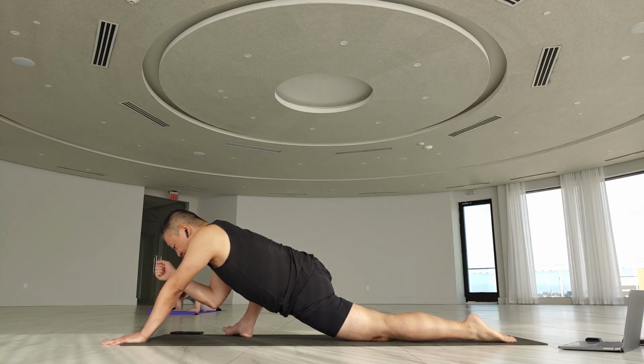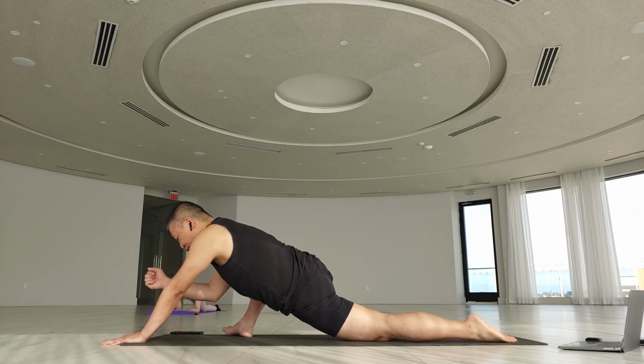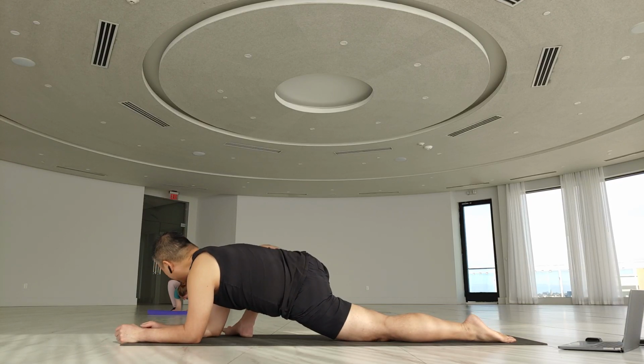If you have blocks, you can always take blocks to your forearms or take books or blankets. So anything to help you elevate your forearms, right? So instead of you reaching for the floor, you're elevating the floor to reach you, right? So that's how you modify for this pose.